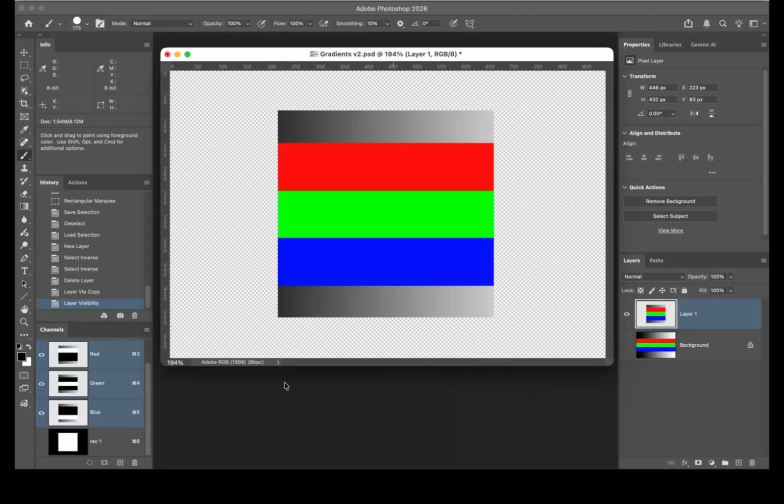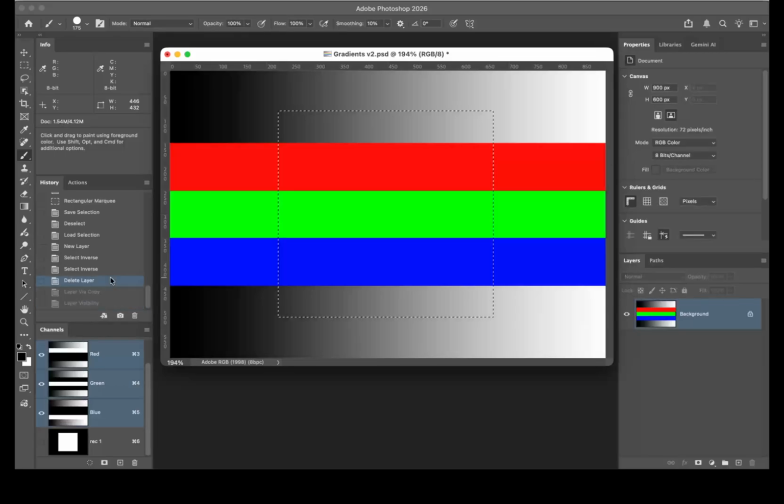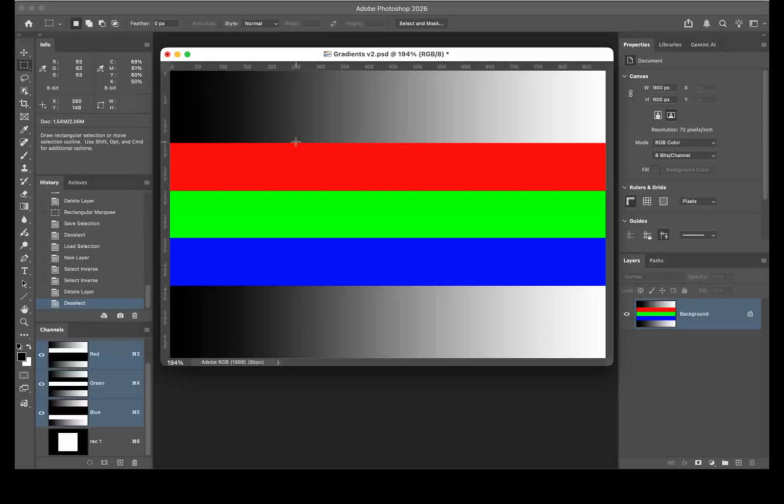All right, I want you to go back in time to where we did a delete layer. You should have the marching ants again. I'm going to hit Command D to deselect. And instead now I'm actually going to go back to the marquee tool. The keyboard shortcut for it is the M key. Again, I don't use tons of keyboard shortcuts. I'm not going to require anybody in this class to memorize these things, but they're important ones that you will use all the time, and those are the ones I'm going to throw out to you. Use them or not. You can do all of this work manually using menus.